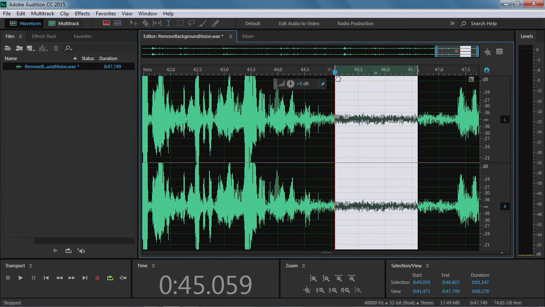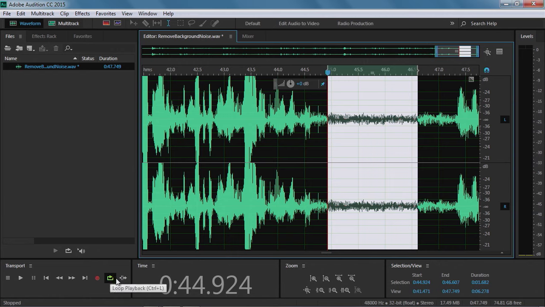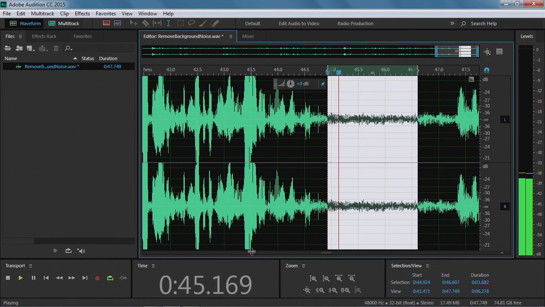So I'm going to just look at my waveforms here, and I'm going to play this back. Once again, I have it in the loop mode. So I'm going to play this back. And that looks pretty good. I can look at the meters over here and I can see they're not bouncing a whole lot. They're staying pretty consistent. And if I had my headphones on, I'd really listen to that and make sure, yep, he's not inhaling, there's no other noises going on. It's just the ambient room noise.